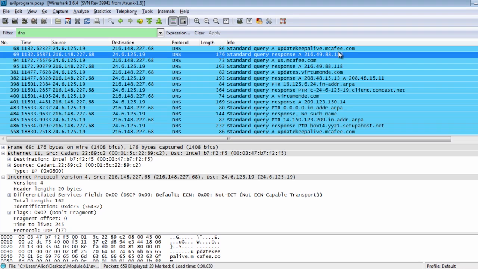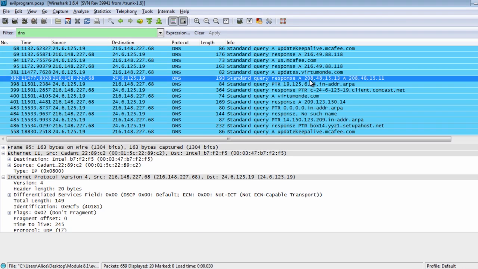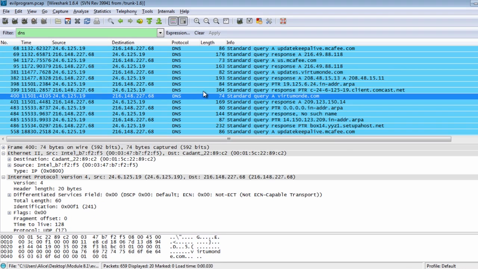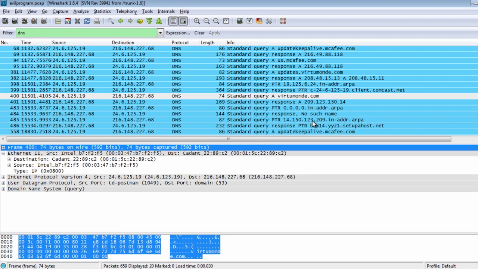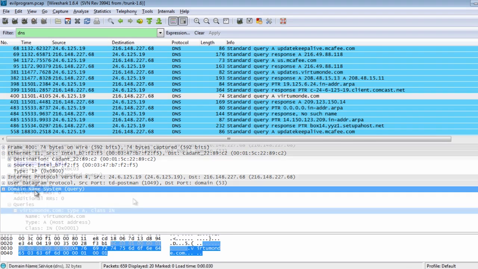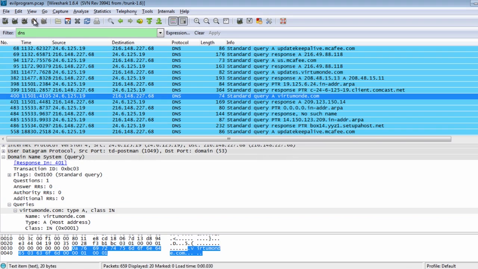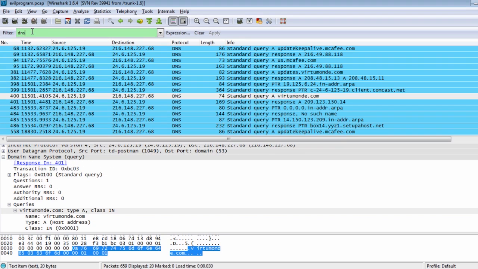We can see that the computer has the McAfee antivirus installed on it. We also see that the program tried to perform an update. Next, there is a query sent to the virtumode.com server, which isn't a McAfee server. If we did some research about this server, we would learn that this is a website that a virus connects to in order to get instructions concerning further actions. It was the site used to coordinate attacks.